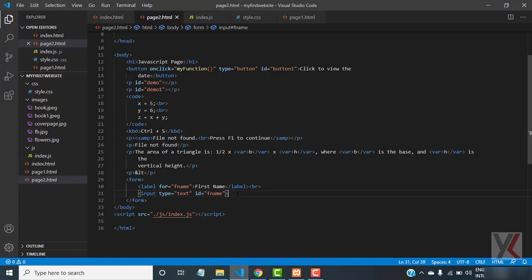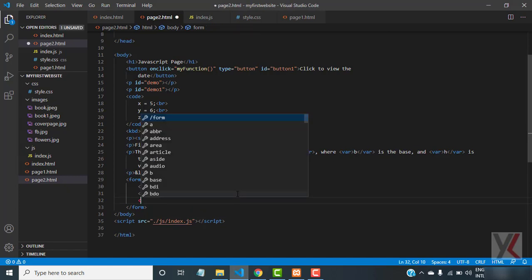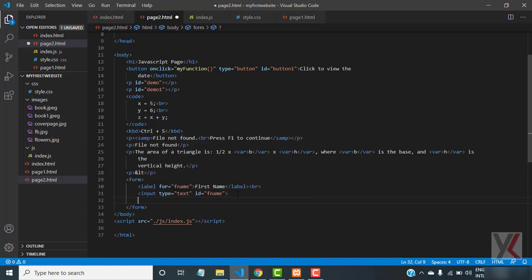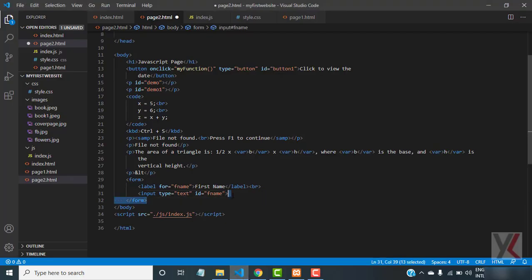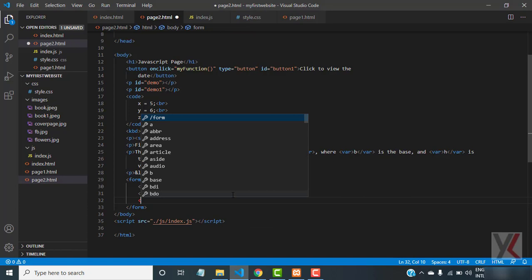This is just for testing purposes. When we build a real project, we have to submit this first name, the information of the form, to a server. So we can use a button.